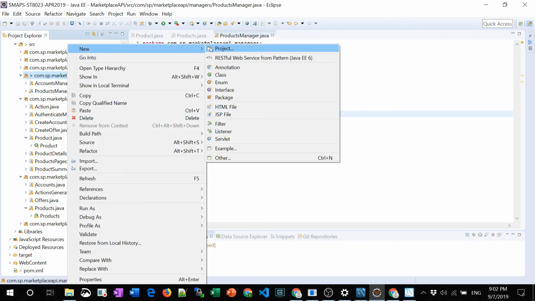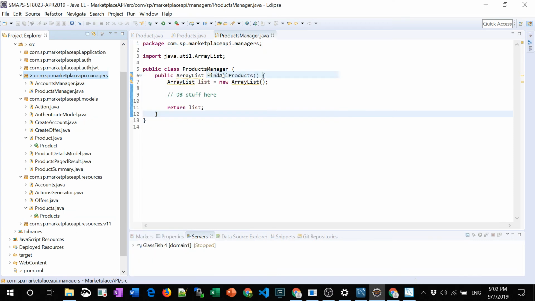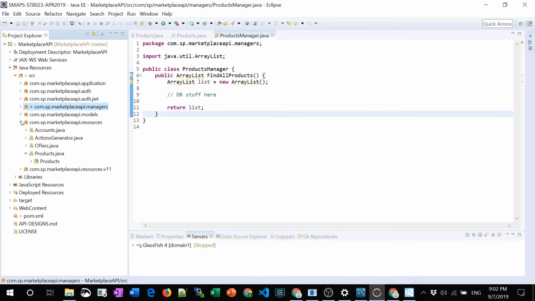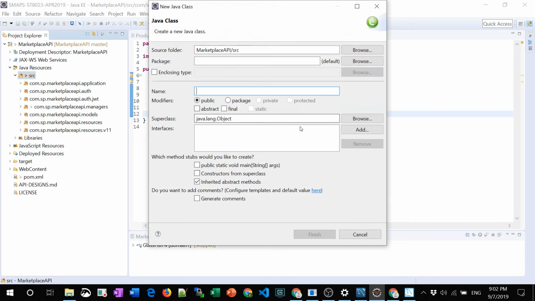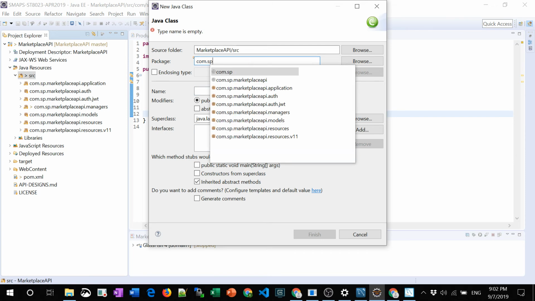Okay. So I'm gonna create another class inside my managers, or maybe not. Let me create a new one. So for structure's sake, I'm going to create a new package. The new package will handle things to do with the database.